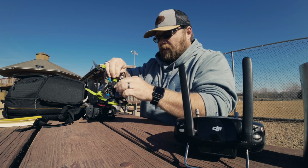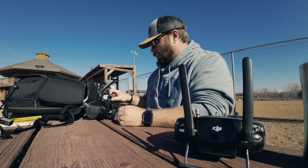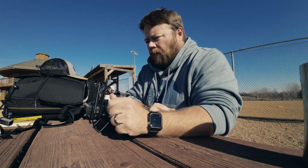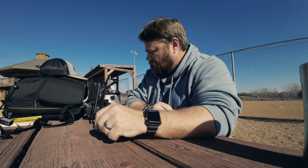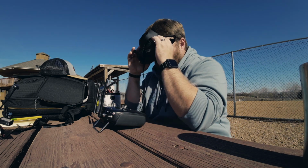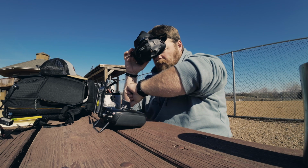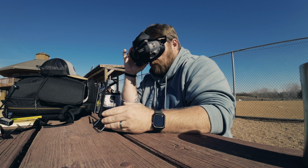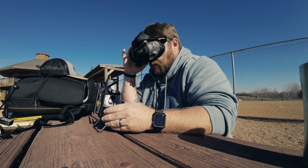It doesn't beep when I plug it in now. So that's good. There we go. Let's see how this is working. Those occasional beeps, I think, have to do with the GPS and everything else clicking on, acquiring satellites. So let's take a peek here. All right. So it's showing I have 20 satellites right now. Not sure if I believe that. I always question that. Okay, it's beeping at me.